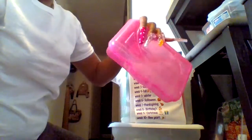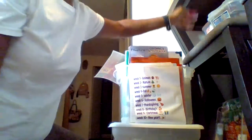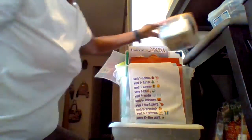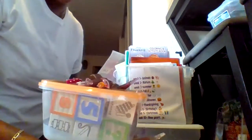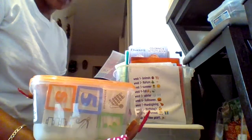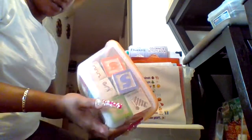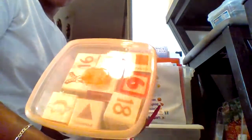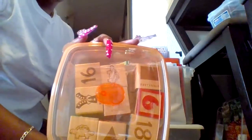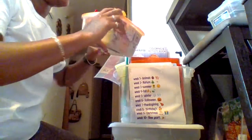And we just have an extra bucket if we find something. It has a bead in there right now, but so then we have two of these buckets filled with blocks. They have shapes, numbers, and do they have letters on there? Yes, and letters, shapes, numbers, and letters on there, and they have pictures as well. And I believe I bought these off Amazon, and there's two buckets of these, so I'm like, we could use these. This would be very fun.